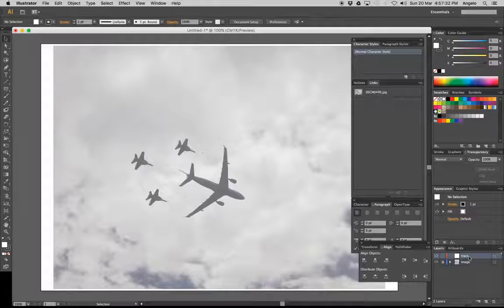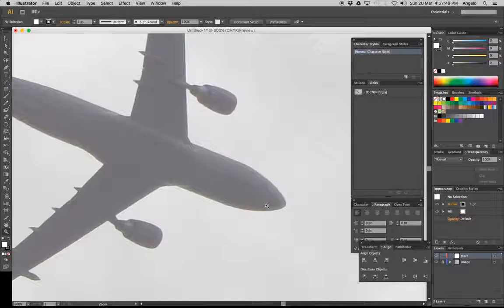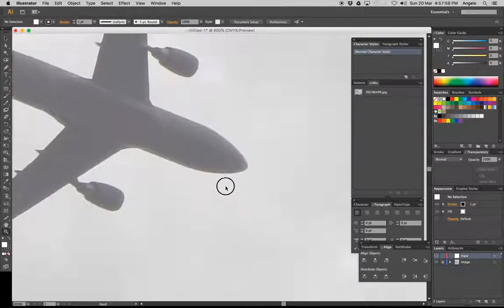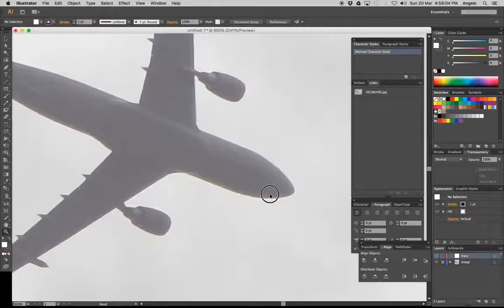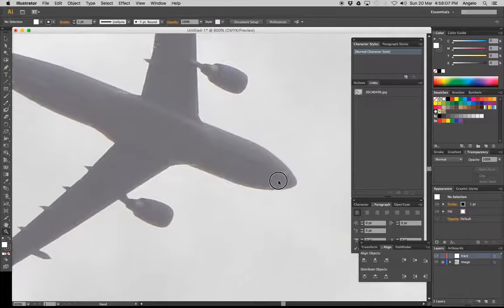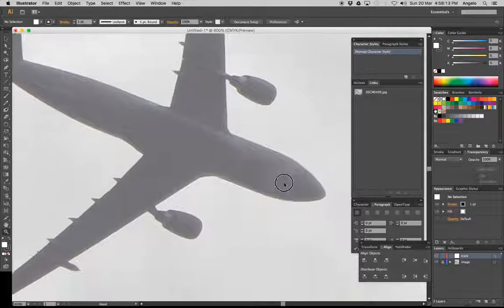So now all the things we're going to draw on top of this image is going to be in this trace layer. So first off, how do you navigate Illustrator? If you press Z, same on a Mac, same on a PC too, you get the zoom button. So if I just click a few times, I'll zoom right in to, let's say, 600%. If I press the Shift button, same on a PC, you can move the image around. So all I'm doing is I'm pressing Shift and keeping my finger down on the Shift key, and I'm pressing down with the left button on the mouse, and I'm moving this image around.